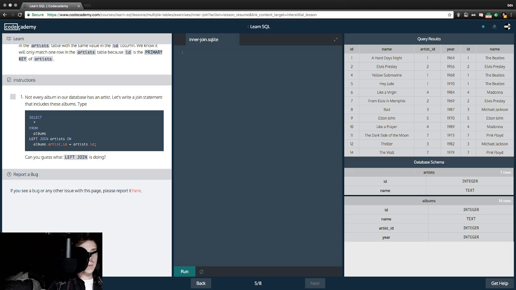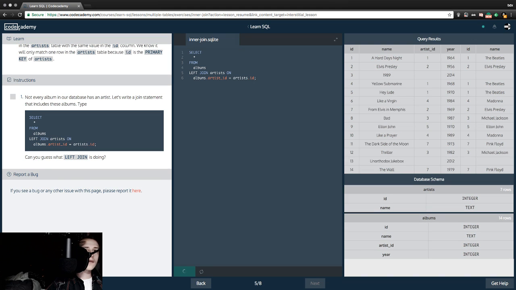Type select all from albums left join artist on albums.artistid equals artist.id. Since it's the exact same thing, with the simple addition of left, we're going to go ahead and copy it. Fire away. Can you guess what left join is doing?